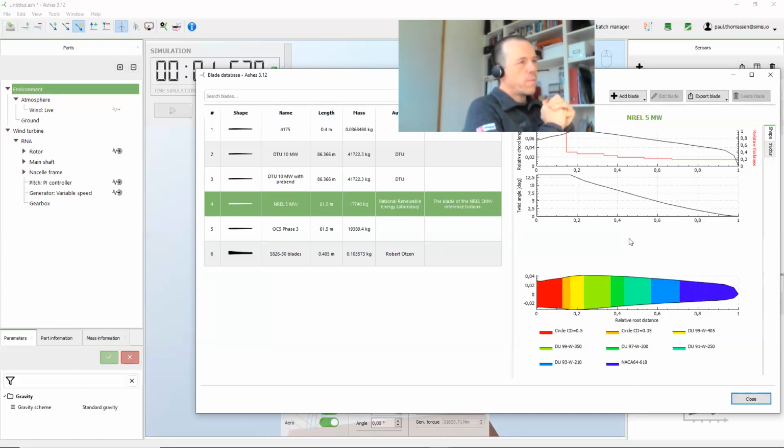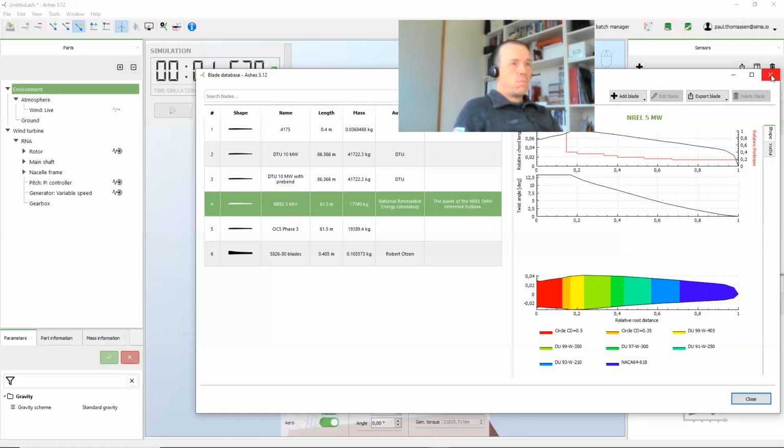So what we'll look at now is the effect. How would it look if your twist is too negative? We'll do that by changing the pitch of the whole blade, and that in effect is the same as changing the twist in your blade file by the same constant degree.